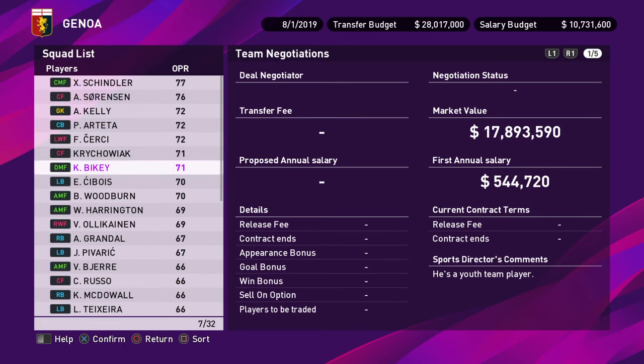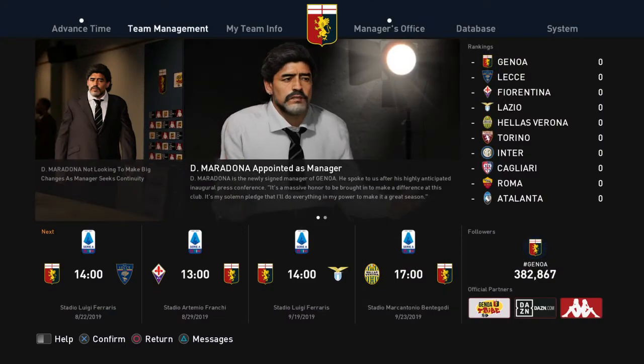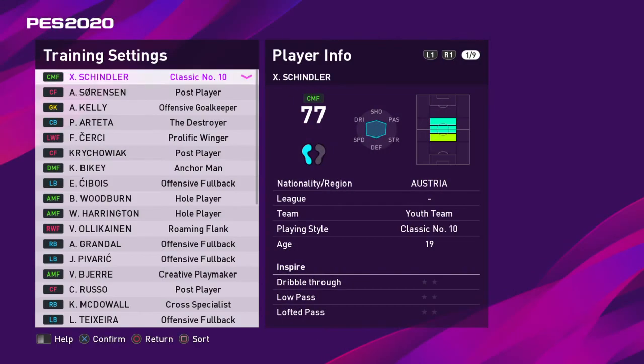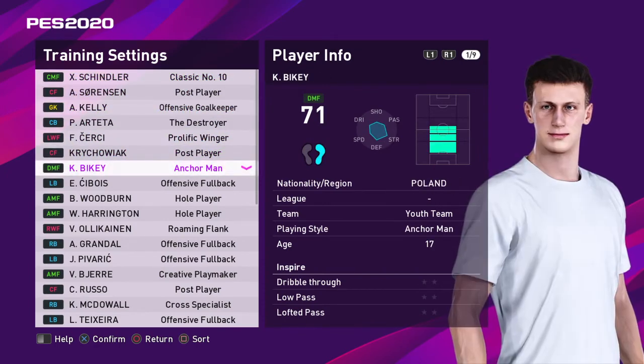His name was Belik, but now his name is BK. And we can take a look at his face by going to youth team training. And here he is. So that's the guy that we stole from Derby County. He's now in our youth division, so this makes it kind of cool.